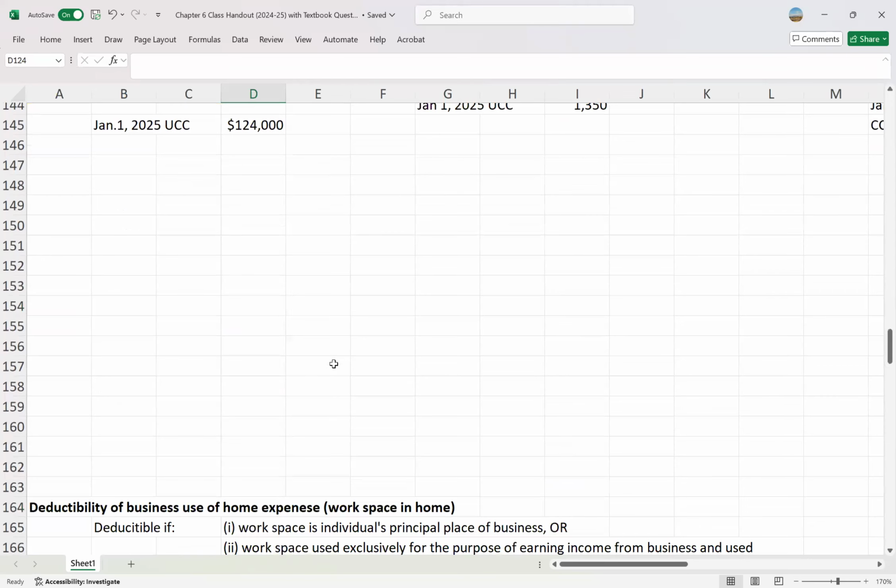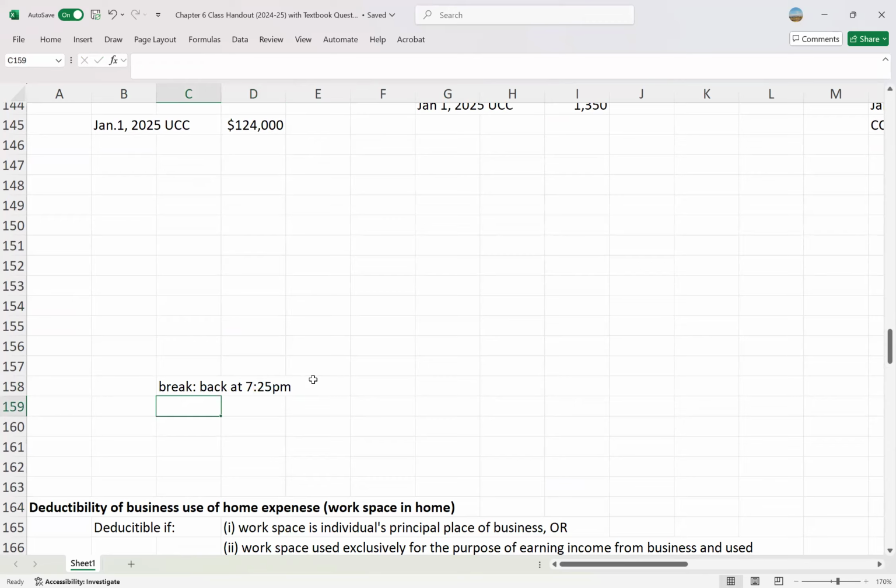Are we good for time at 7:14? Let's see. Why don't we take a break? So we'll take a short break and let's come back at 7:25 then, about 10 minutes.